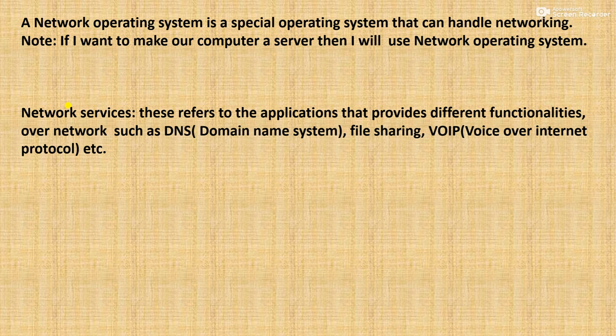Now, the network operating system is a special operating system that can handle networking. You all know that in your system, your operating system is there. Like this, for a network to be managed, we have the network operating system. One node is also there. If I want to make our computer a server, then I will use a network operating system. Next we have network services.